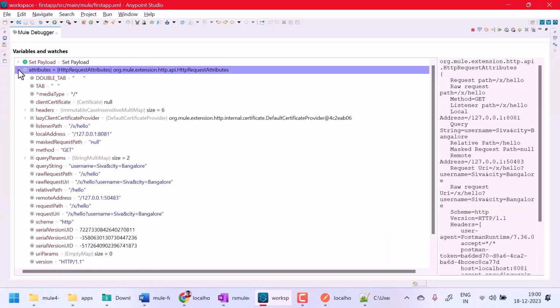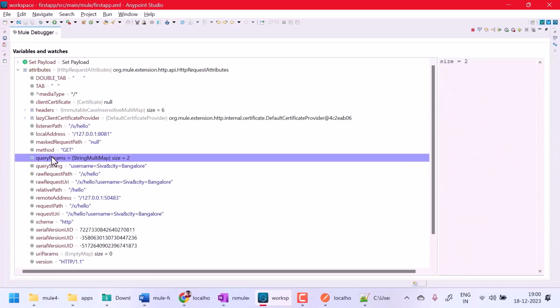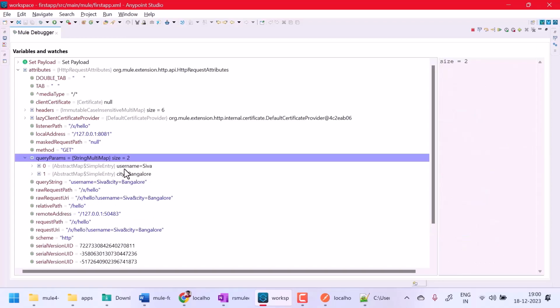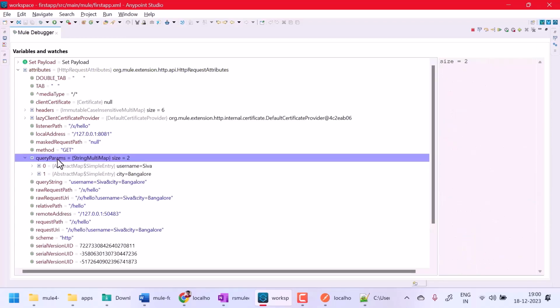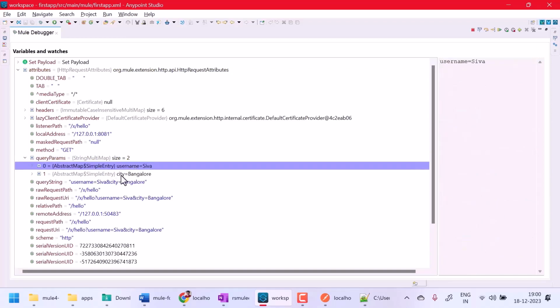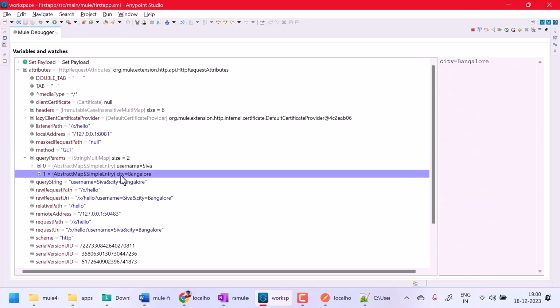If I expand, you can see query params. Do you see query parameters in attributes? Attributes dot query params. Query params is a map and it contains username and city. Okay, very good. I can access attributes.